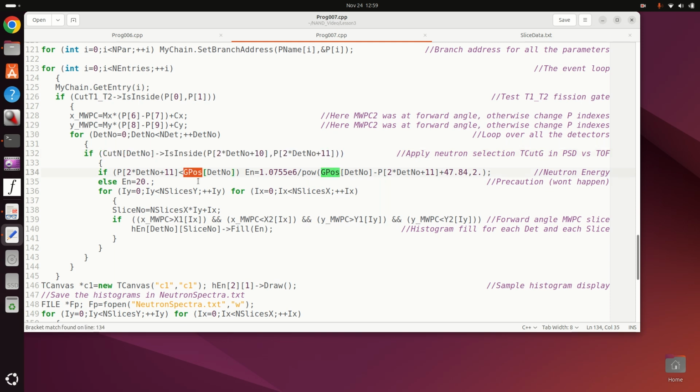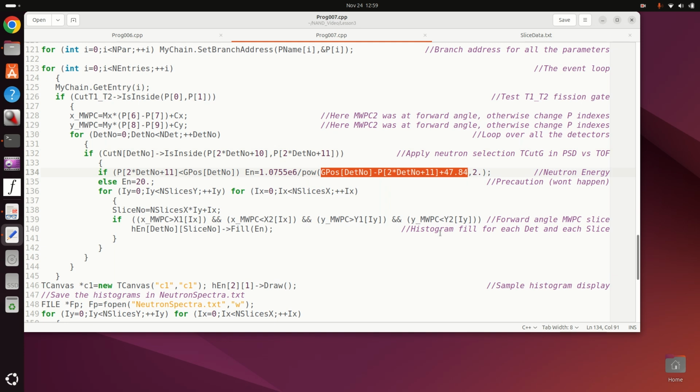So it shouldn't happen. But in case the cut is not drawn properly, you would get kind of unphysical spectra, or you would get an error in this program running the power function. When this quantity becomes negative, you get an error condition.